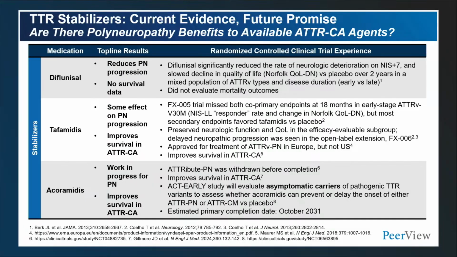Interestingly, acoramidis, they're having a trial that's already started to treat pre-symptomatic patients. So if you have patients who know that they have the genetic variant and they're very worried, they can enroll in this trial. The purpose is to see if you can stop the onset of the disease. So I think this is a very important trial because eventually we may even prevent the disease from starting and not wait until the first sign appears to start treatment. It is going to be a long trial, because you have to follow people up to 5 years plus to see if they develop the disease or not.